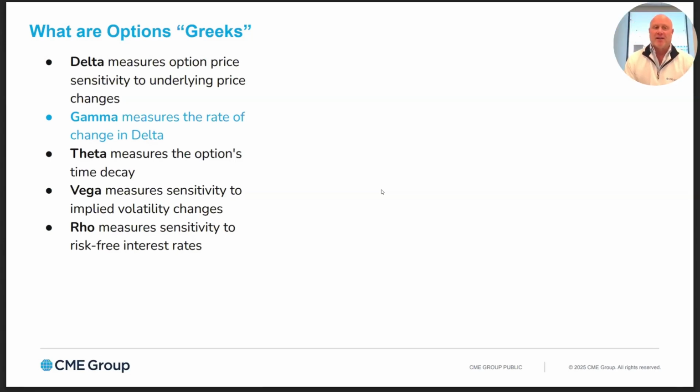Exactly right. So what Vega does is it says how much the value of an option is going to change based on a change in the implied volatility. And in terms of what has more Vega, an option close to expiration or an option far from expiration, it's the reverse of theta. If an option has a lot of days until it expires, let's say 75 days, it's going to have more Vega, because if you have heightened volatility with 75 days left, that's a lot of time for that underlying future to move. Whereas if you have an option that only has 3 hours until it expires and you have a change in implied volatility, there's not as much time for that heightened implied volatility to really affect the value of that option.